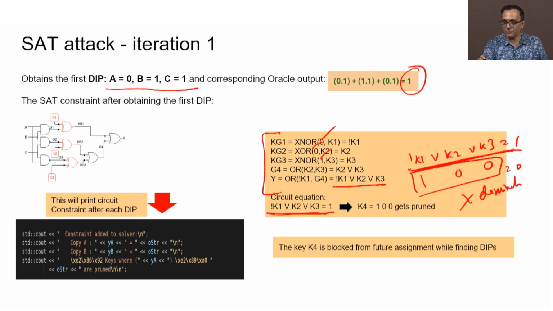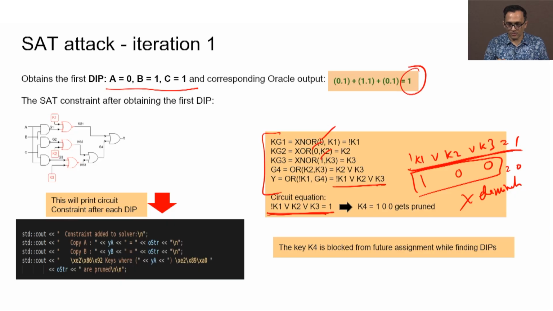So, this is another formula. This formula I will add to the original formulas. This is what I have discussed. So, effectively the idea is that I will put this value into my equations. Here I am showing it in terms of the bench file, but effectively I take the bench file, put in this value, do the propagations, and get a formula in terms of K1, K2, K3.